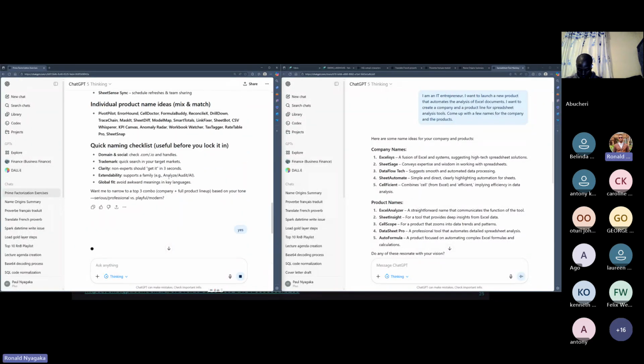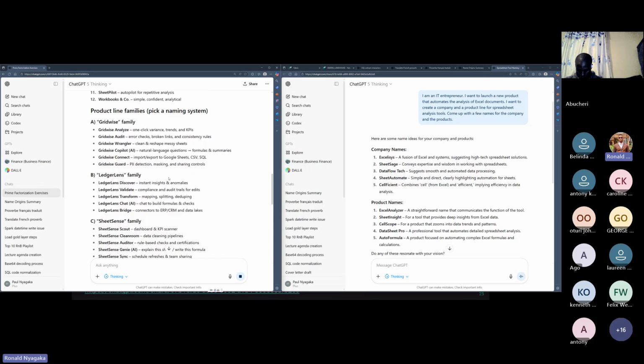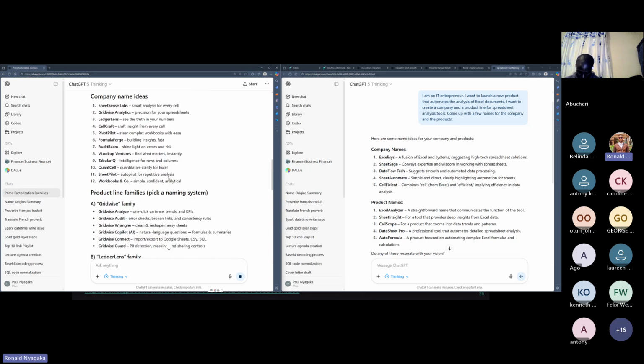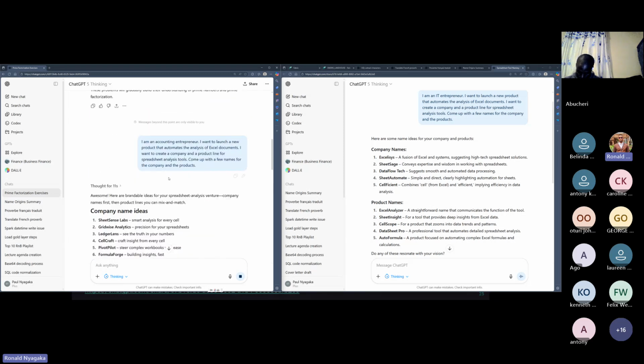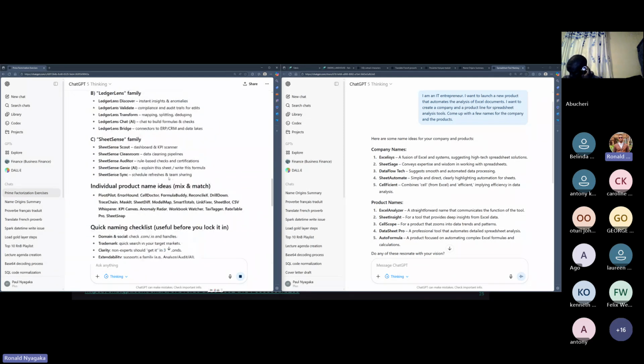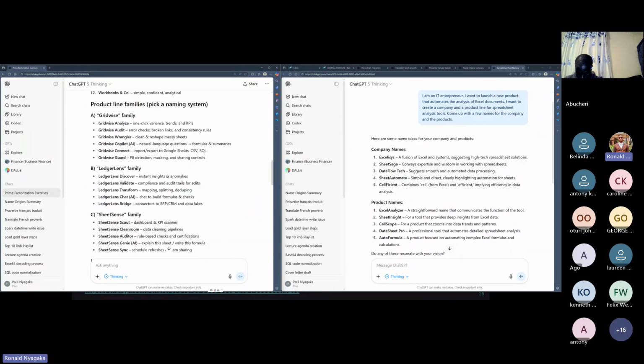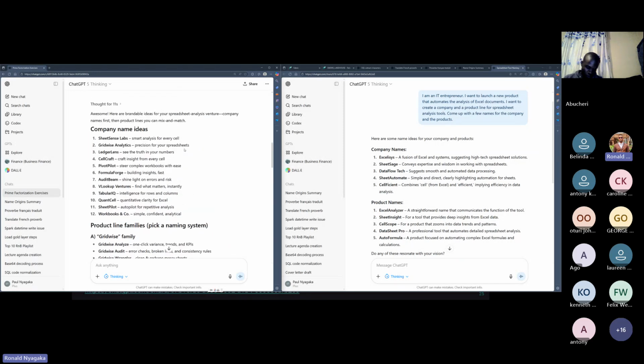So this is the power of context. Change one little thing in your context. Forget even about the task and the parameters towards the end. That very first part where I said, I am an accounting entrepreneur, and what it has given you is quite more compared to when I told it I am an IT entrepreneur. So these products are based around accounting. These products are based around IT, but for Excel. That is the main difference when you look at these two ideas.